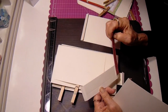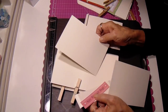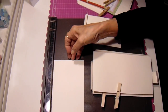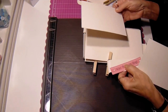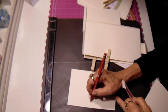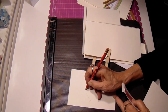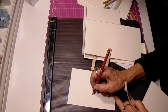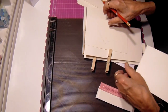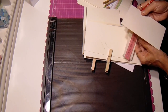And I did score it at 1/2 on 3 sides. This, I didn't measure. Oh gosh, what's wrong with me? This is 6 1/4 by 4 1/4. A photo mat. And then this will go, let me slide that under there. This will go down at the bottom like so.